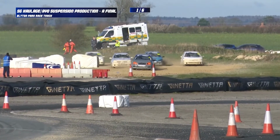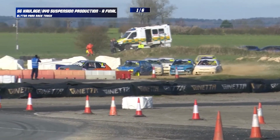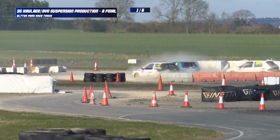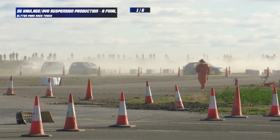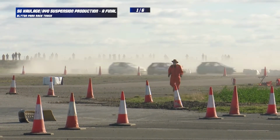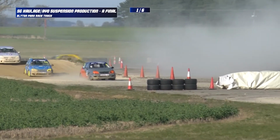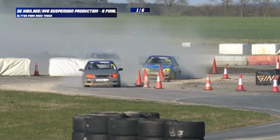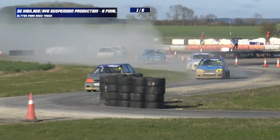Dan Pollard qualified through the B final, coming through in the back of the grid. Certainly jockeying for position here into the hairpin. It's Charlie Maroney with the lead ahead of Carl Jarvis, and almost 3 wide there in the dust for third position. Mark Finch in the Renault Clio is in there. Used to race in the classic category with the Fiesta. He's in third place as they head over the jump for the first time. It's Charlie Maroney who leads the way. Carl Jarvis up there in second in the blue and yellow Saxo, then Finch in third.